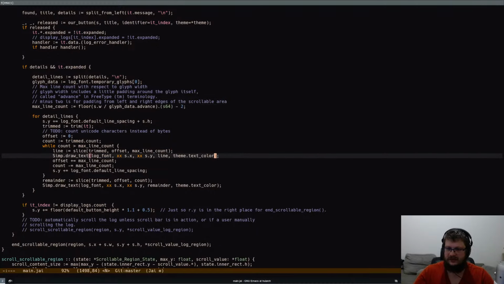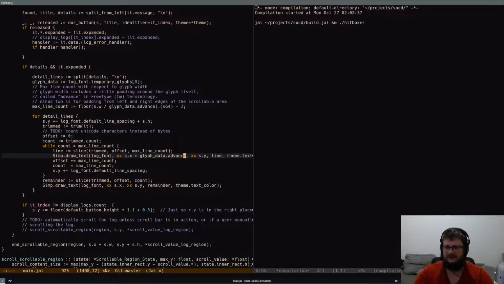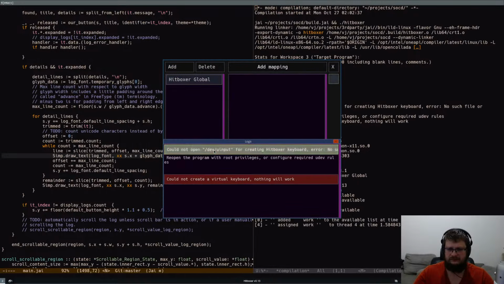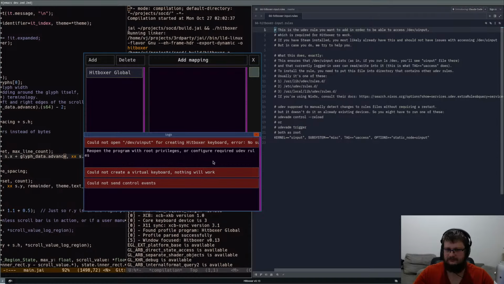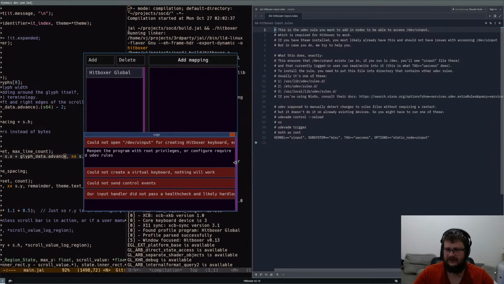And so we do s.x plus glyph data dot advance. Is this enough? Yeah, it is enough.